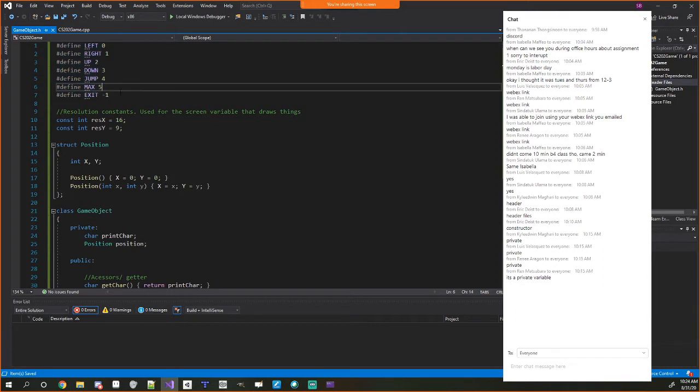So these are actually a little bit faster if I do it this way, because the compiler will basically look at all of these, find the name, look at the number, and replace all of the names with the number when it actually generates the code, which is great. It will take care of it before you actually run the program, so we don't have to worry about the extra time it takes to set all of those.